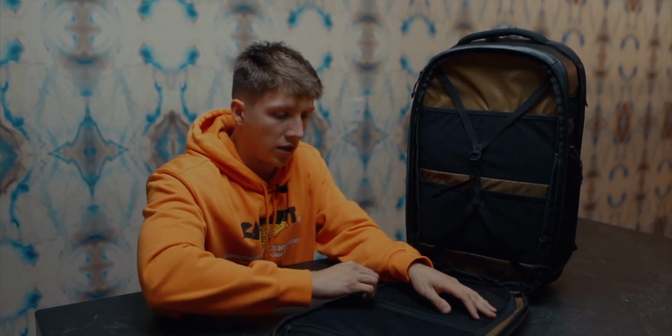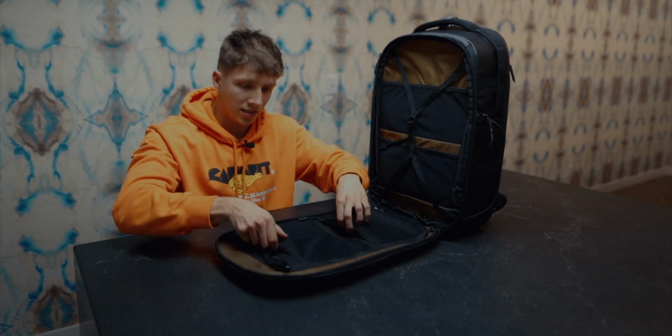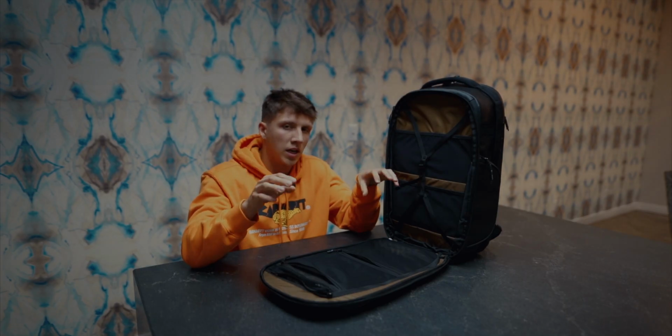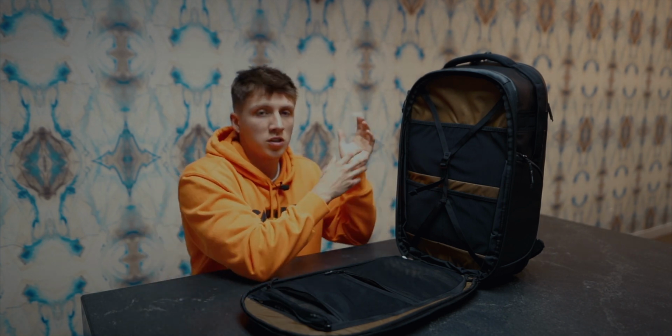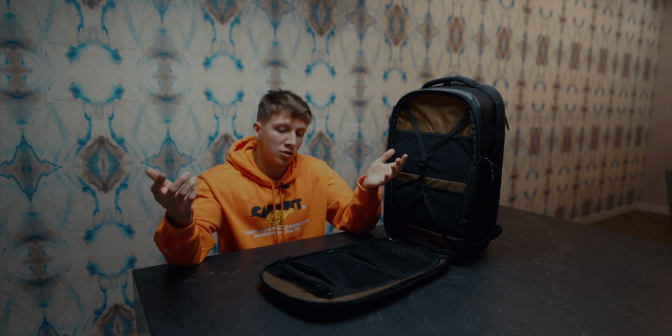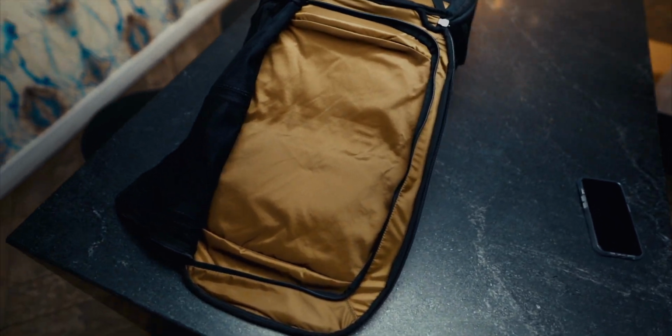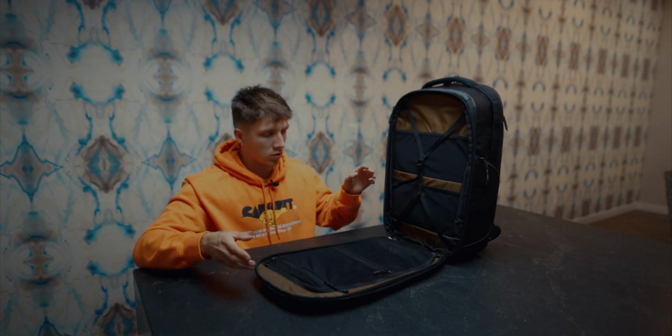First things first, we actually have some organizing bins right up in front, held by some zippers. Looks like we got one that goes all the way down in the background behind the top two right here. Best part about these backpacks is they're very versatile. They're not just made for camera people, and they're not just made for the average human being that's looking to take a trip. It looks like you can unzip this whole thing, give you guys some more space to, who knows, maybe throw some underwear, some socks, maybe a t-shirt. That's really cool. It gives you a lot of storage right off the bat.